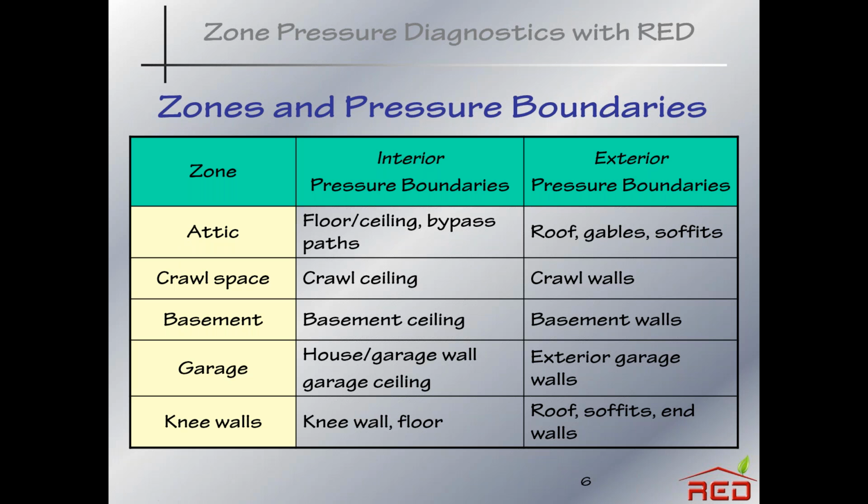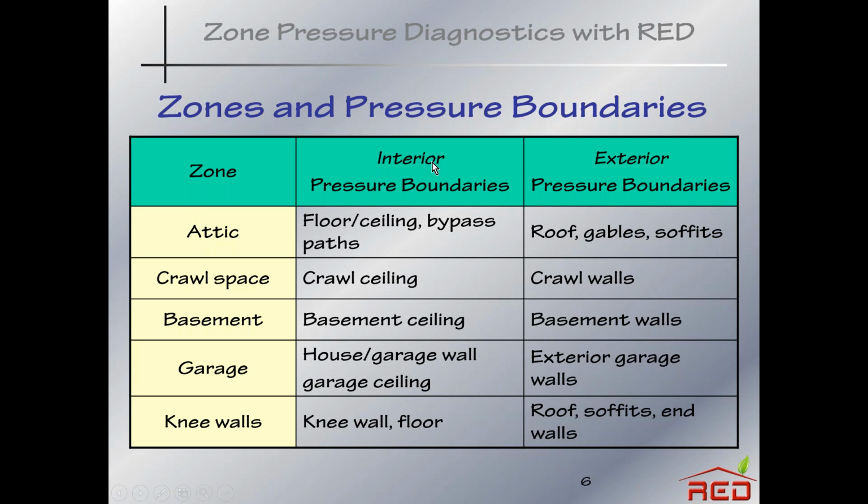For example, the low-income weatherizations in Wisconsin and Maine, and I think in Ohio, routinely do zone pressure diagnostics to attics as the zone, modifiable zone pressure diagnostics. Wisconsin and Maine also do ZPD tests to attached garages if the geometry of the garage is accommodating. Crawl spaces can be done, basements can be done, and as I already said, knee walls are not very often done, but it is a possibility.